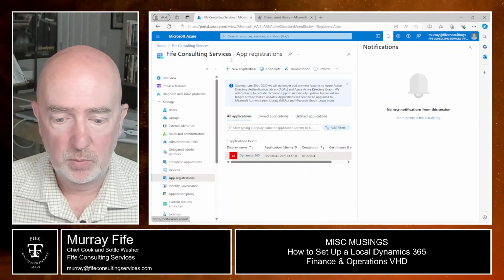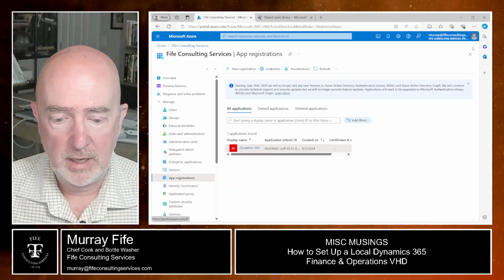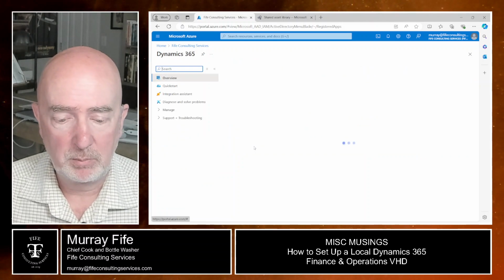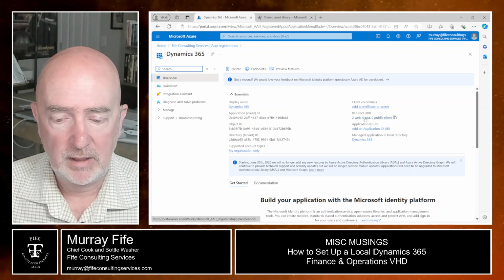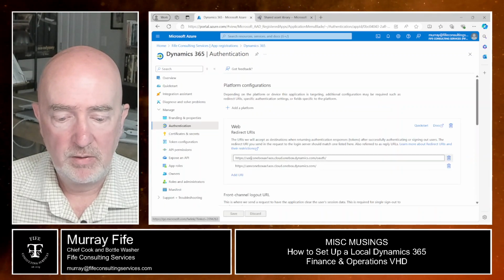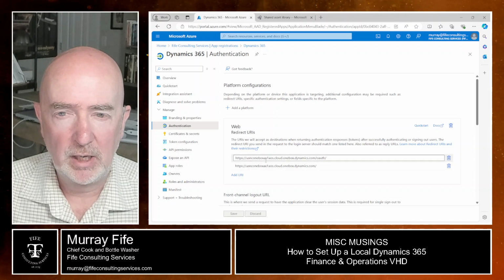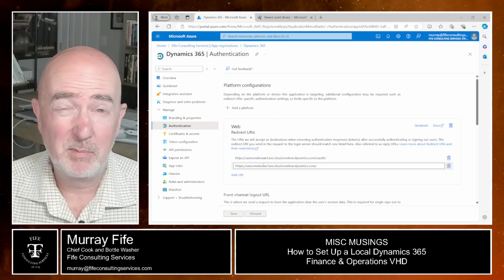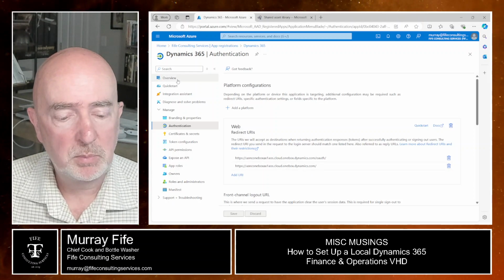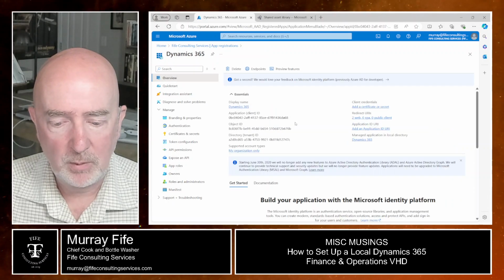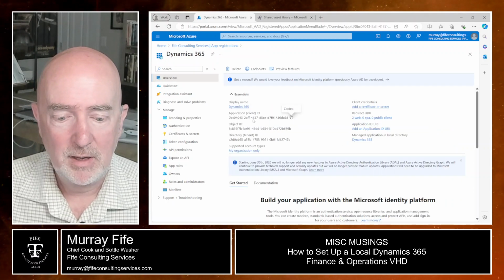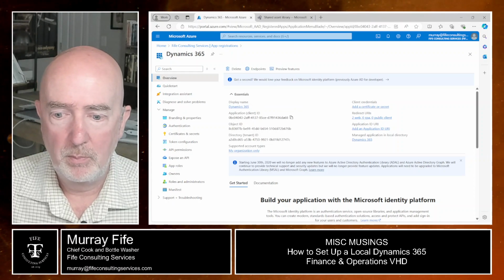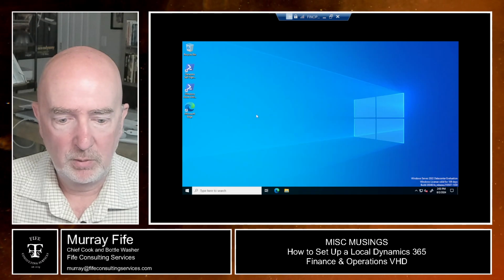What we need to do is create an app registration. We don't need to do anything with this app registration necessarily, except we need to have these two redirects defined against it. If you're not an AD expert, then you may need to get some help with this, but it's pretty straightforward to do. Then we're going to copy this app registration client ID, and go back to our virtual machine that we're running.